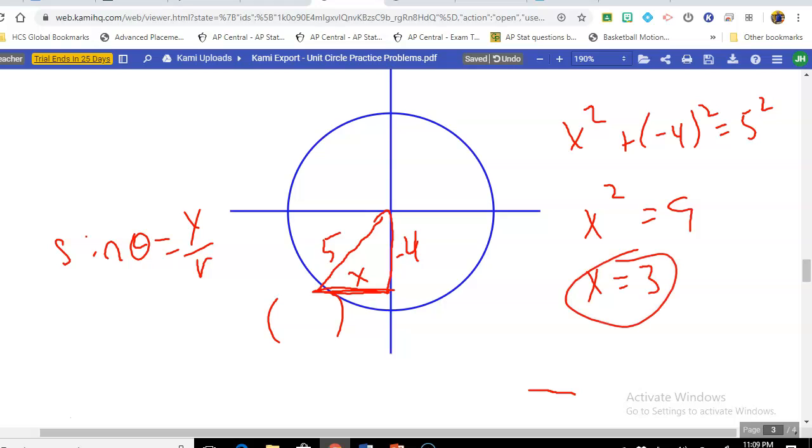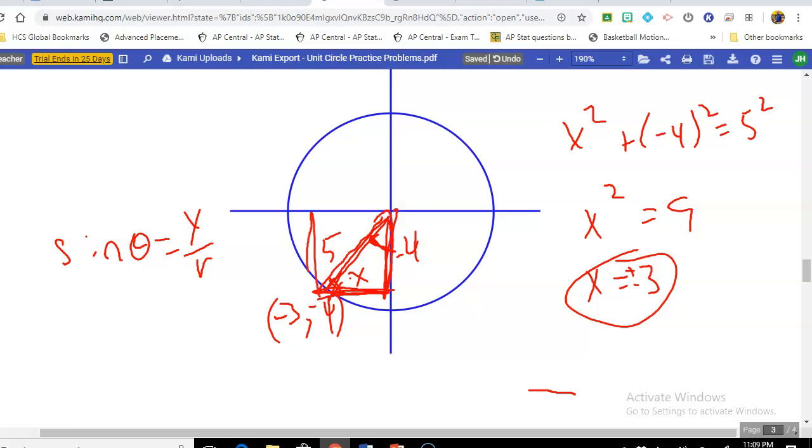Well, since we're in quadrant 3, we know that we have an x coordinate of -3, and we have a y coordinate of -4. And we just did that by using the pieces of that triangle and the idea that our sine is always going to be y over r. So we put these pieces together, and we can find the other trig functions for this angle here that we're dealing with. So our sine is going to be, here's our angle here, our sine is going to be -4 over 5.